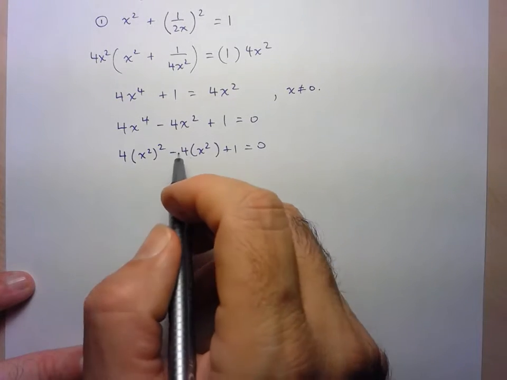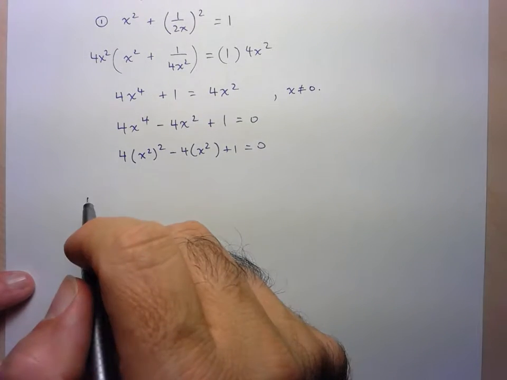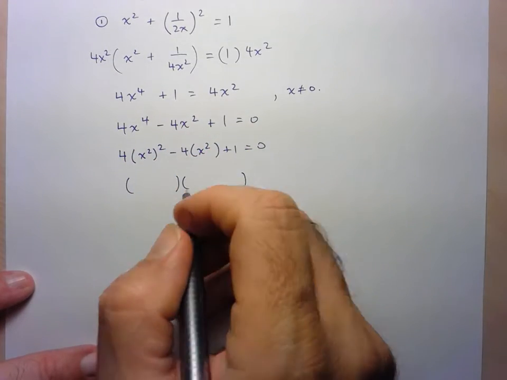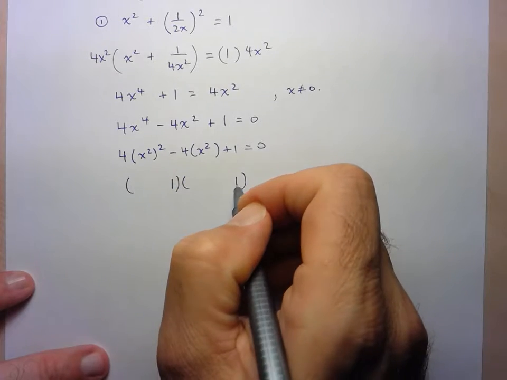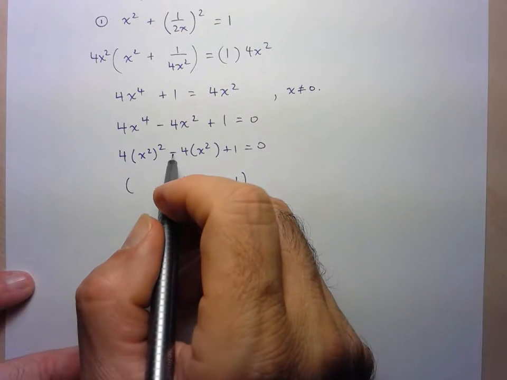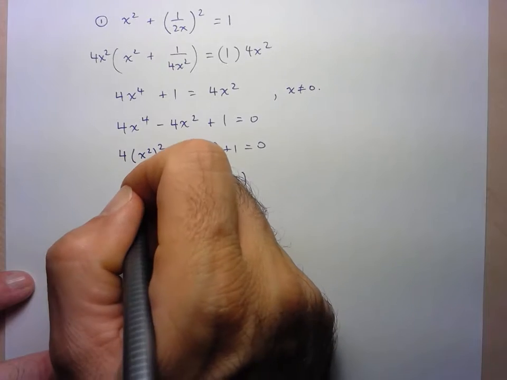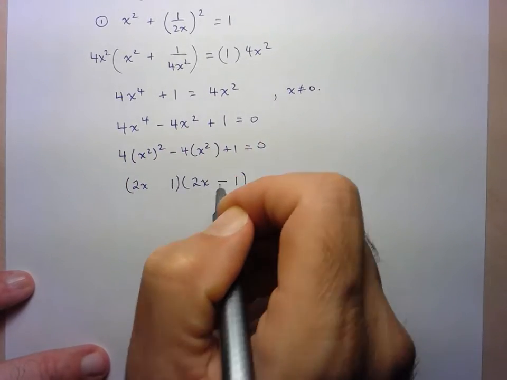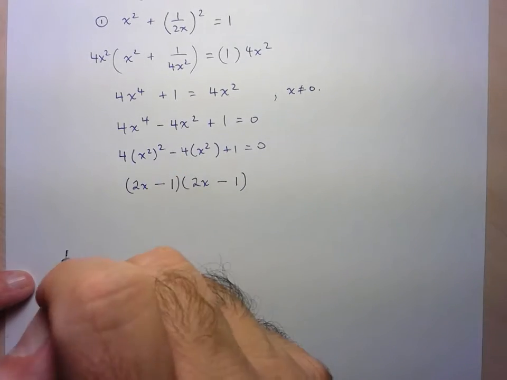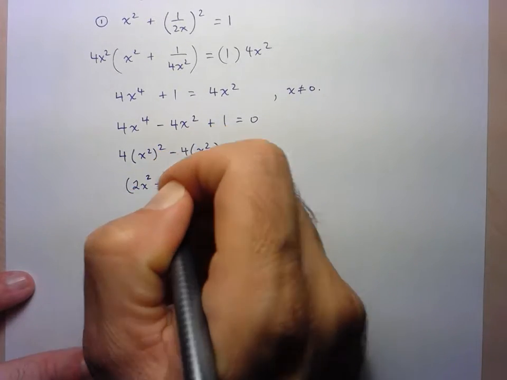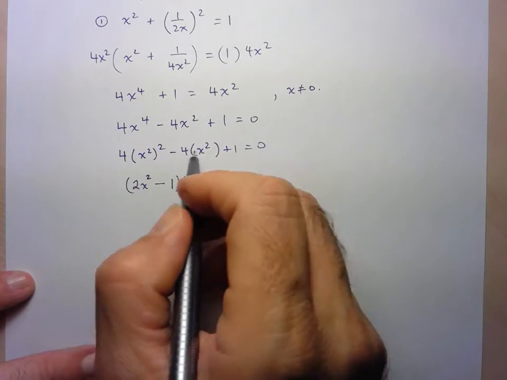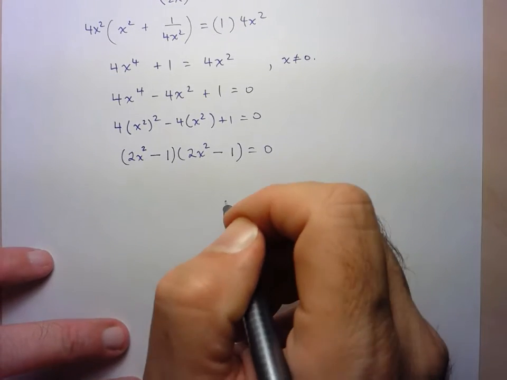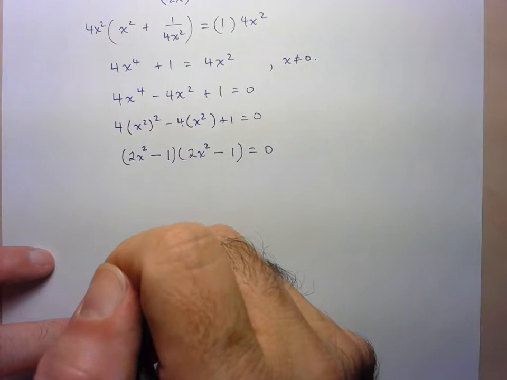Now, hopefully you recognize this as a perfect square, but even if you don't, just go ahead and realize that these two terms have to be equal to 1, and what's going to help me get to negative 4? Well, if I split this up as negative 2x and negative 2x, that gives me my minus 4, except it's not x, it's x squared now. All right, equal to 0. And now that I have it in factored form, I can solve for the answers.